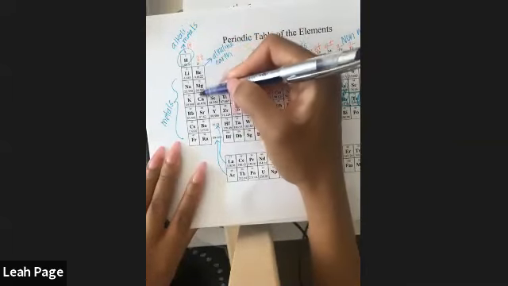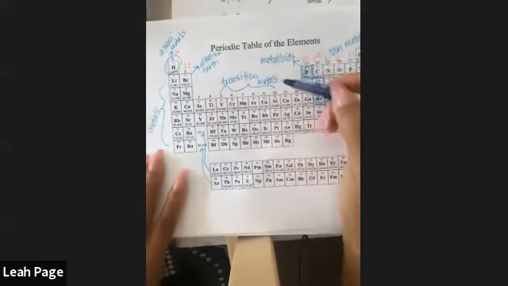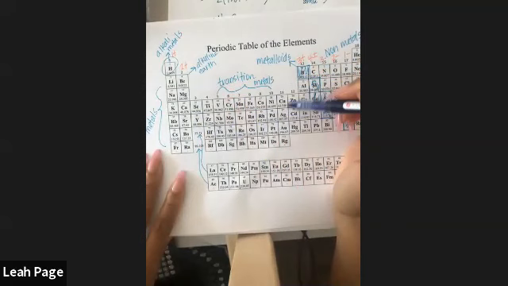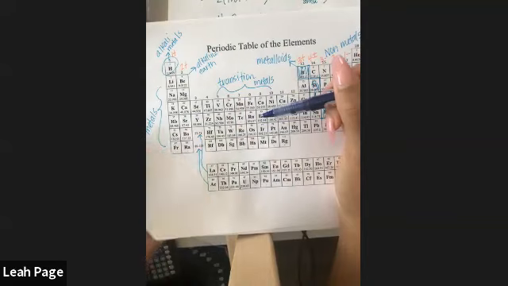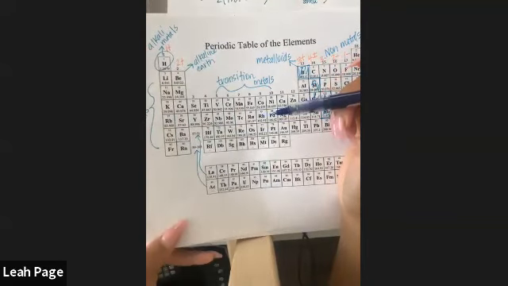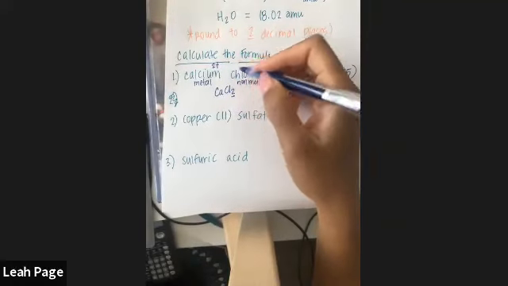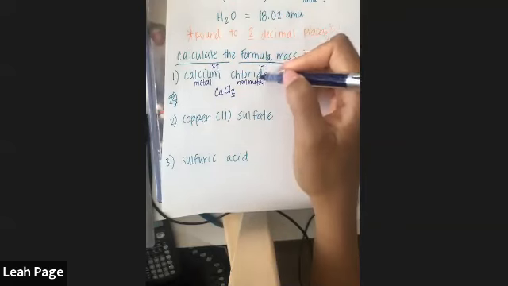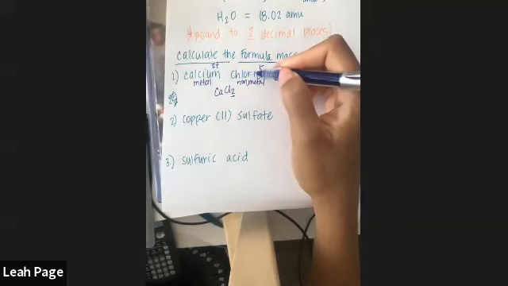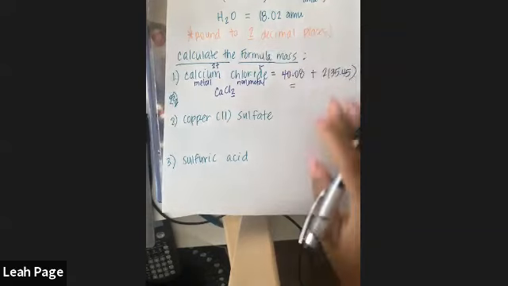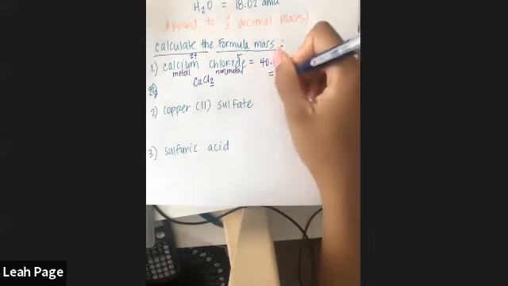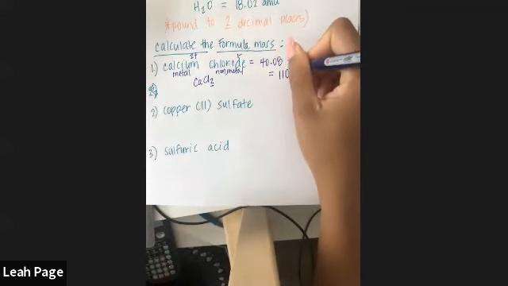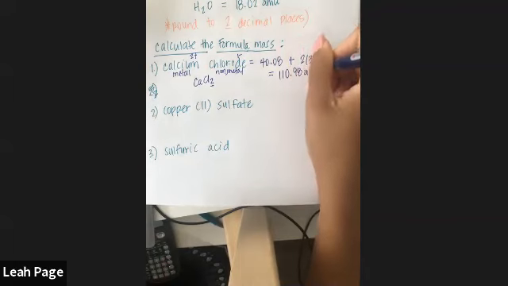Calcium's in group 2, so it's 2+. If it's a transition metal in the middle, I have to look at the formula or look at the name to figure out what its charge is. So this was 1 minus, this was 2 plus. Remember, I need them to cancel out to 0. When I do that, I gotta have 2 chlorines for every 1 calcium. That's how I get the CaCl2. And when I put this in my calculator, I end up getting 110.98, and that's gonna be AMU.